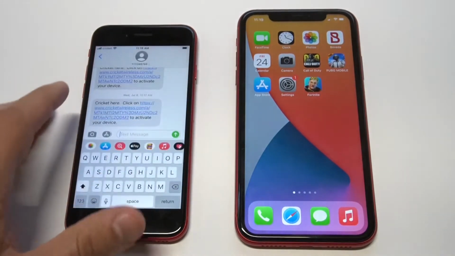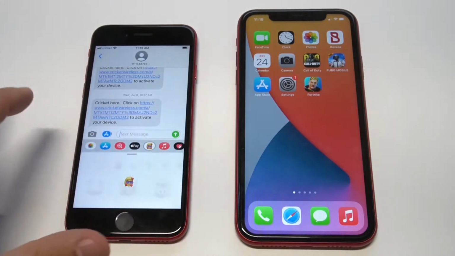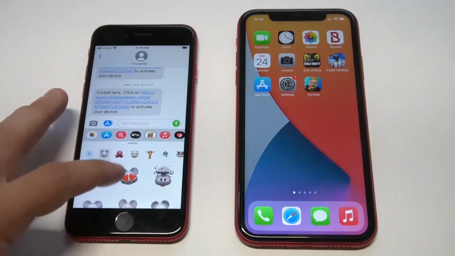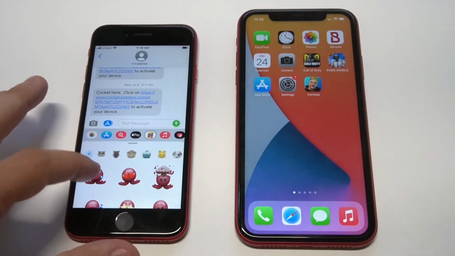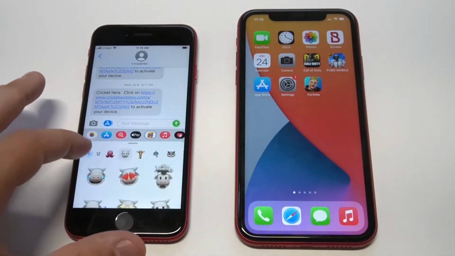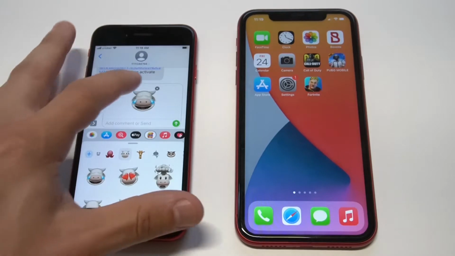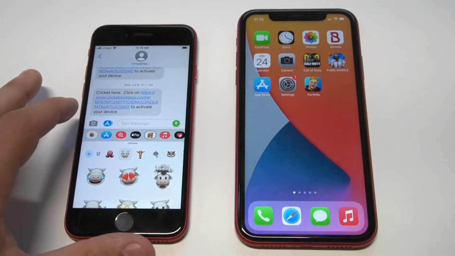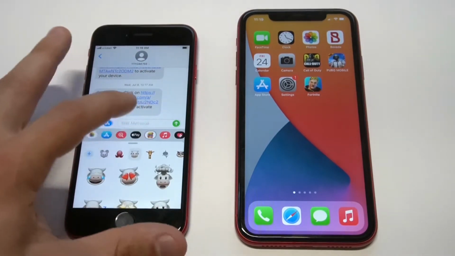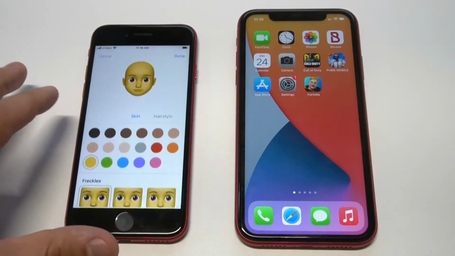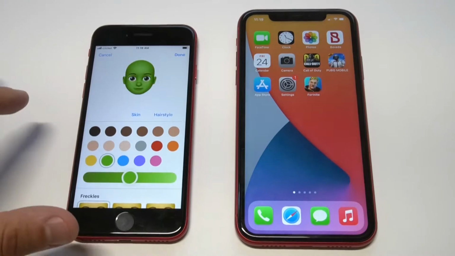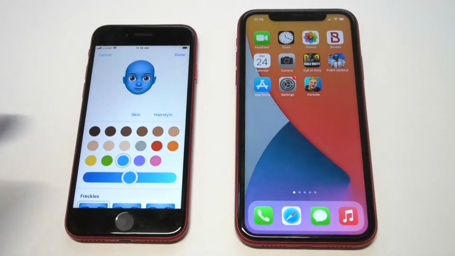All right, so the Memojis are also a little bit updated on here. Let me pull one up. Got the animals on here, but let me pull up an actual emoji for you guys. I didn't realize this was even anything that changed at first. I clicked the wrong button right there. Give me 1 second here. All right, there we go. So you have some different features within here that you can mess around with too.